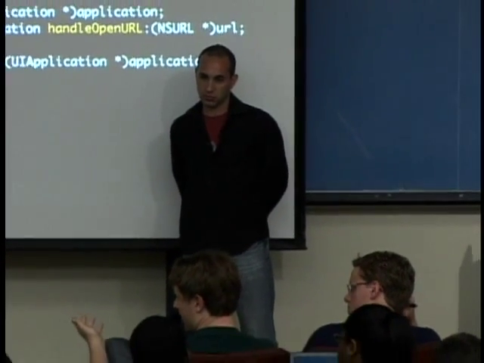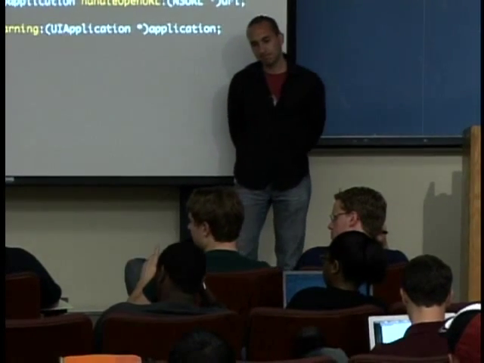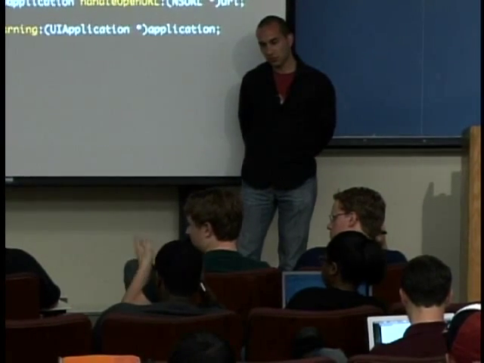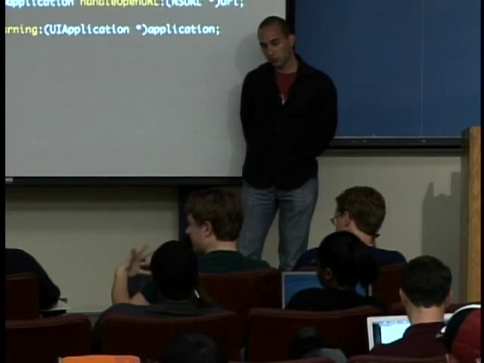Versus, for really common things like what happens when a row gets selected in a table view. One way of designing a framework might involve subclassing UI table view and overriding some selection method. Given that it's so common and that it's not really intrinsic to the behavior of the table view, it's sort of outside behavior that's connected to the table view.